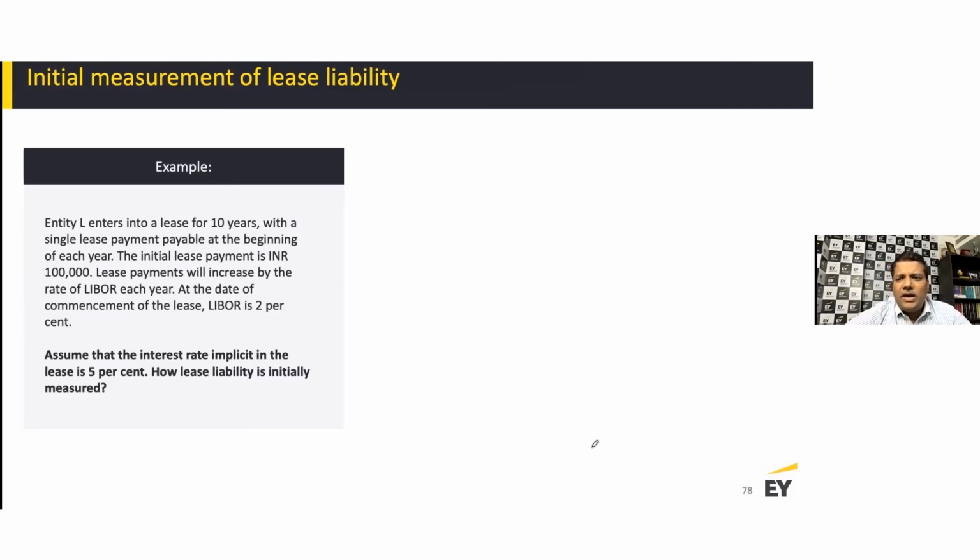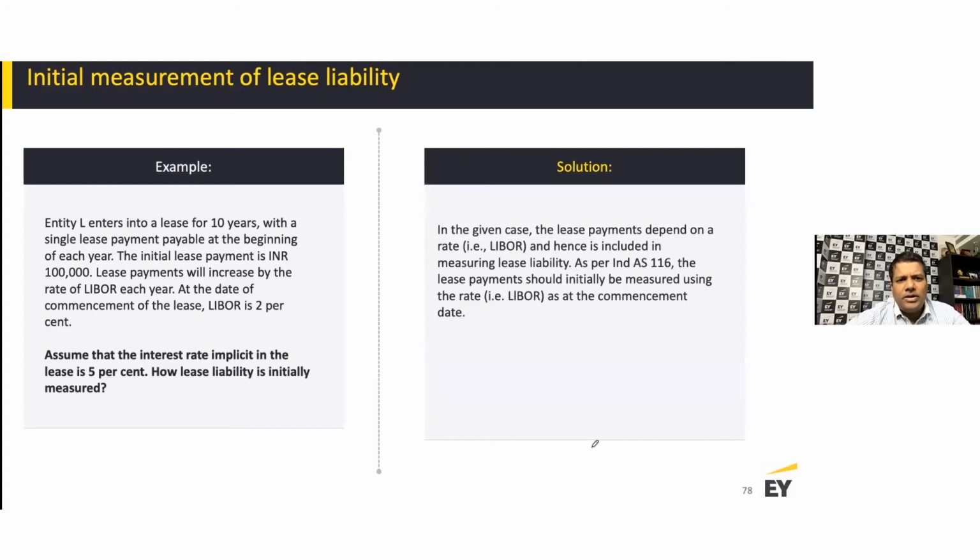So essentially, how am I going to go about this? Year one has already been paid, done and dusted, no discounting, 100,000 is done. Now I'm going to start looking at it from year two onward, where I need to pay 100,000 for the next 9 years. I'm going to discount them by 5%, and then top it up 2%. Essentially, it's a discount of 3%. That's what it looks like. Let's see.